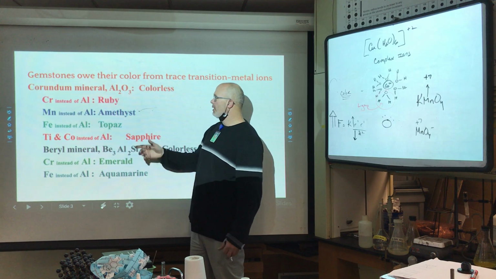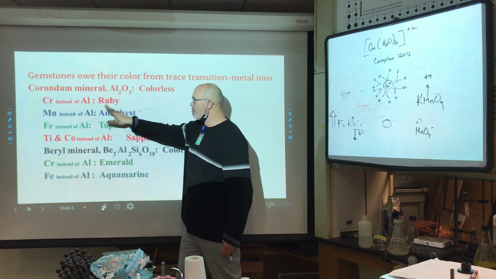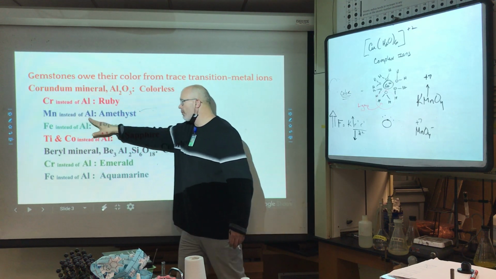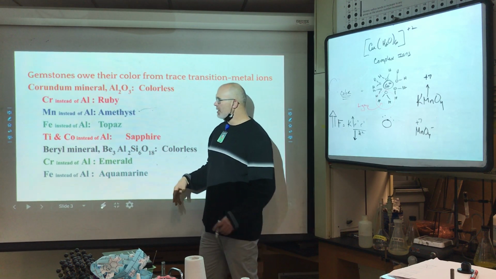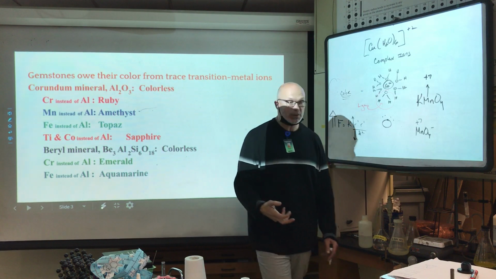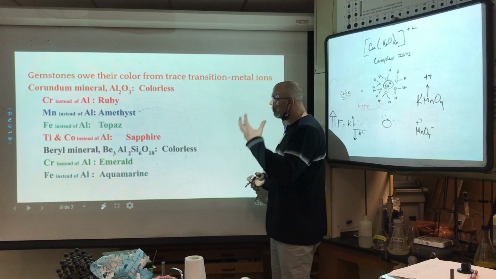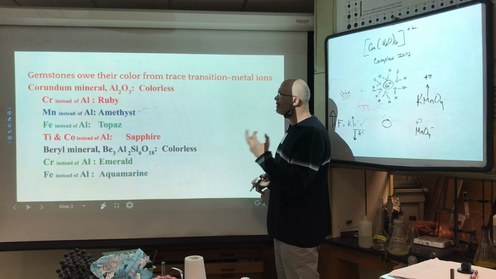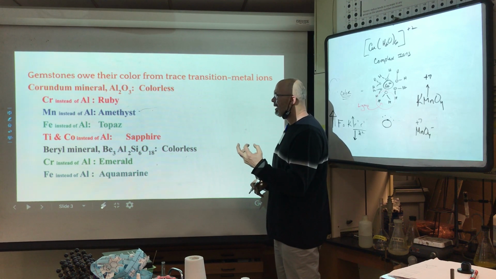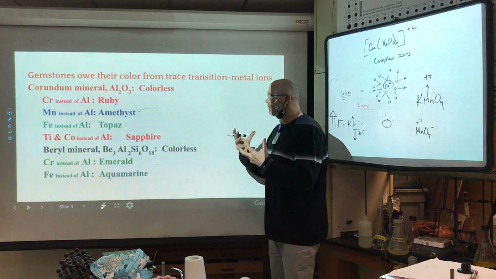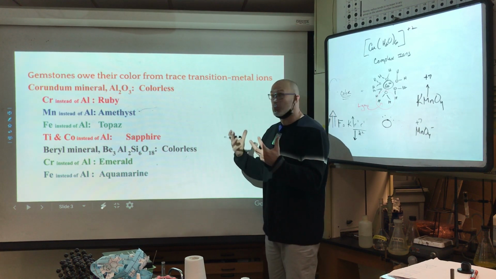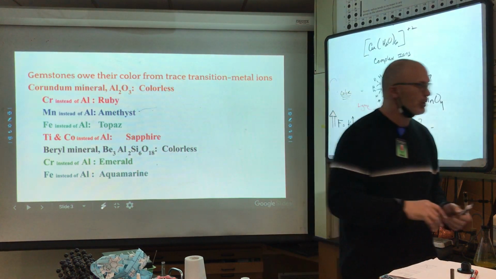And if you have this compound and you have manganese, just a little bit of it for the aluminum, you get amethyst. Topaz. So essentially, just adding a few of those compounds creates this crystal field theory, or this crystal field splitting, so to speak. Now, why does it do that? Well, it's because of its electron arrangement that interferes with the other elements in that crystal.